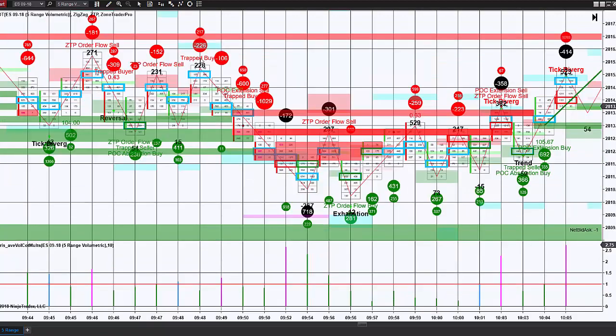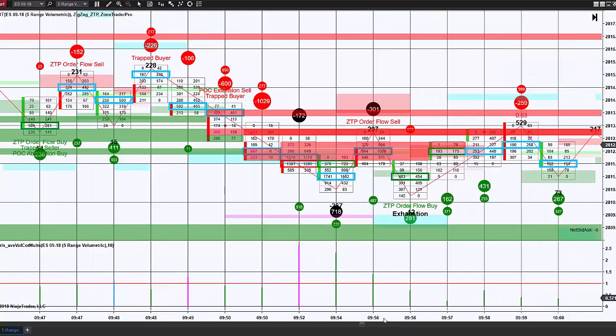Let's say that we were in a trade short from this area here, and as we trade through the counter trend zone to this low here, you see that we have high volume and an extremely high delta strength number. That is possibly a reason to exit the trade. However, if you use the ZoneTraderPro theory, what you're going to understand is that we expect a retracement to this area right here, exactly what we got.